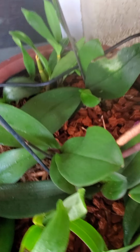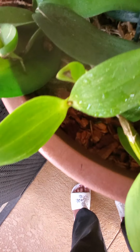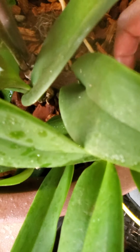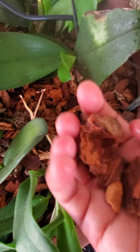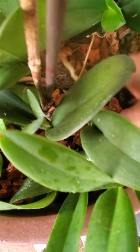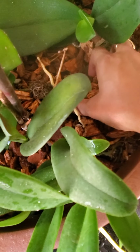So I'm just going to go ahead and spray the media. If you can get to the roots and you see some exposed roots, go for it. The roots really tell you how healthy these orchids are. Okay, so you start to look, and I'm seeing some very dry roots here. I do see some nice green plump ones. I might need to get some more of this kind of bark to help retain some of this moisture. I'm feeling down in here on the roots, and it's feeling really good.